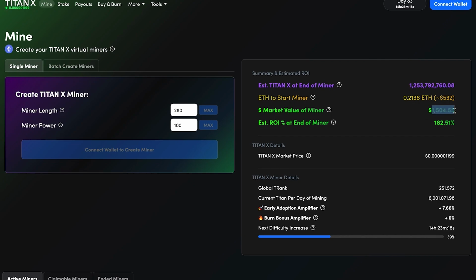But the market value went down a little bit to 1,500, which is 182%, which is basically still 3x, because at 100% you're getting 2x. If you put $500 in and you get $1,500 out, that's clearly almost 3x. But that's a 280-day miner, and that's based on today's prices. So these numbers are going to fluctuate every single day.